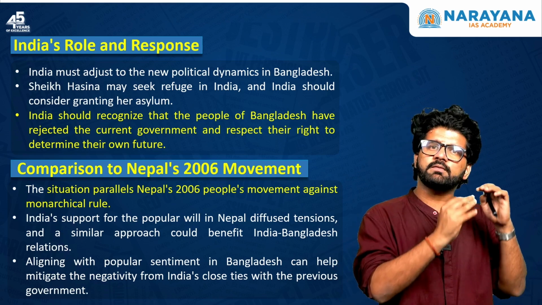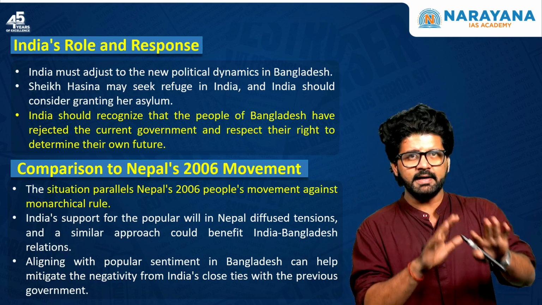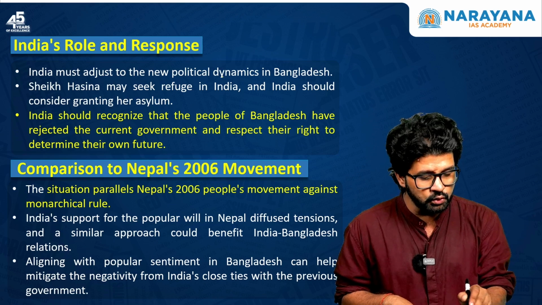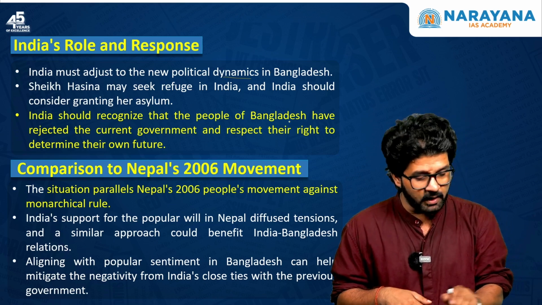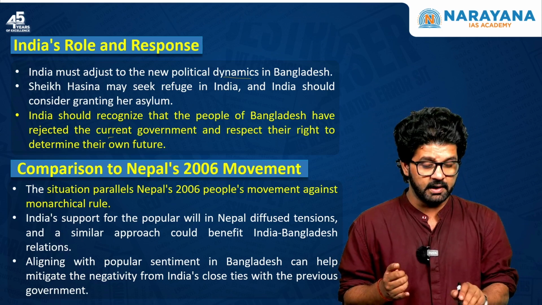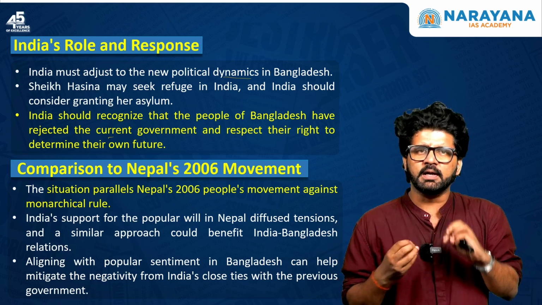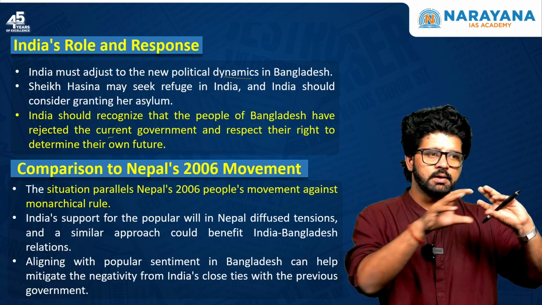And a similar kind of thing has happened in Nepal in 2006. So whatever India is doing right now is a very apt policy, to say the least. India must adjust to the new political dynamics in Bangladesh. India has to realize that maybe the people of Bangladesh have rejected the current government and respect their right to determine their own future. And currently India is also saying the same, that it is an internal matter.